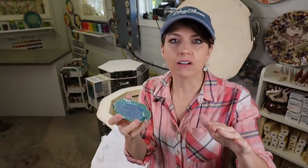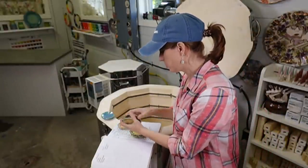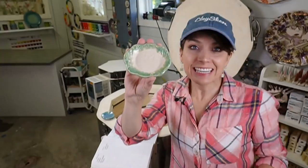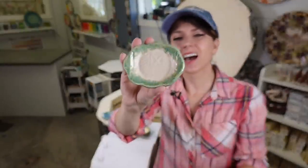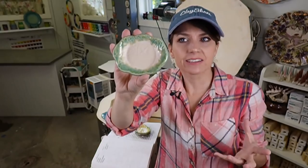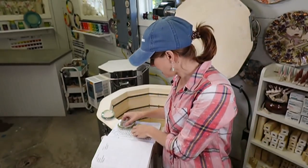Blue opal is a big fat yes for texture — check mark, use it absolutely. Number two: the abalone from Mako. We can see the texture but it's a little subtle, and lustrous jade on the rim. Not my favorite combo — I don't hate it, it's just not my favorite. So that's Mako abalone with Amaco lustrous jade. All of these plates have lustrous jade on the rim.